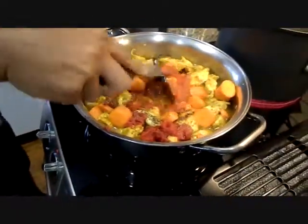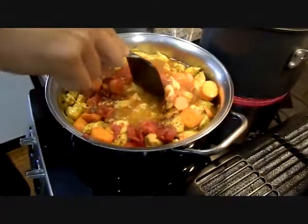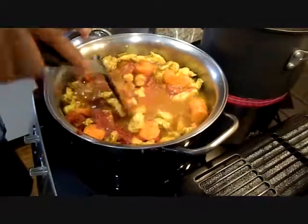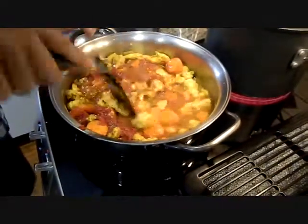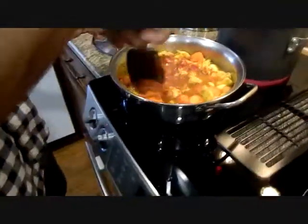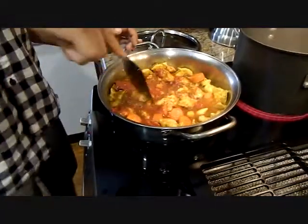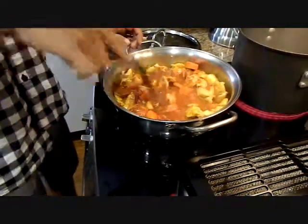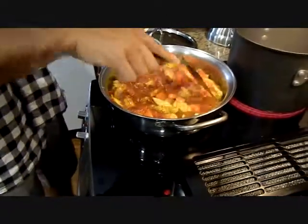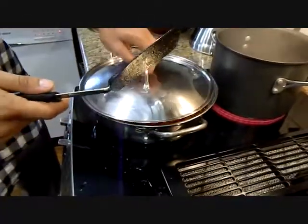And at this point, it's a waiting game. You want to watch that water level, make sure it doesn't get too low. And that's all it is. Put the lid on, make sure it stays simmering. So right now we're on high heat. And the saffron and the tomato paste and the turmeric from before will give it a nice color. We'll check in on it every 10 minutes or so.